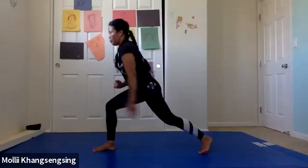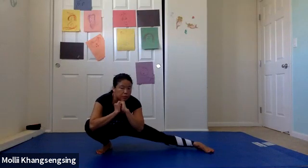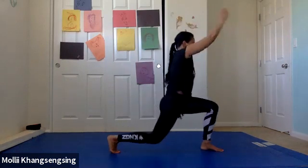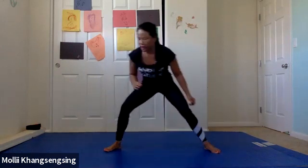Lunge, boom. And then, sorry, you lunge at the same side, boom. And then I switch to the other side. So boom, foot up. Dip your knee, lunge on the same side, and then go to the other side.